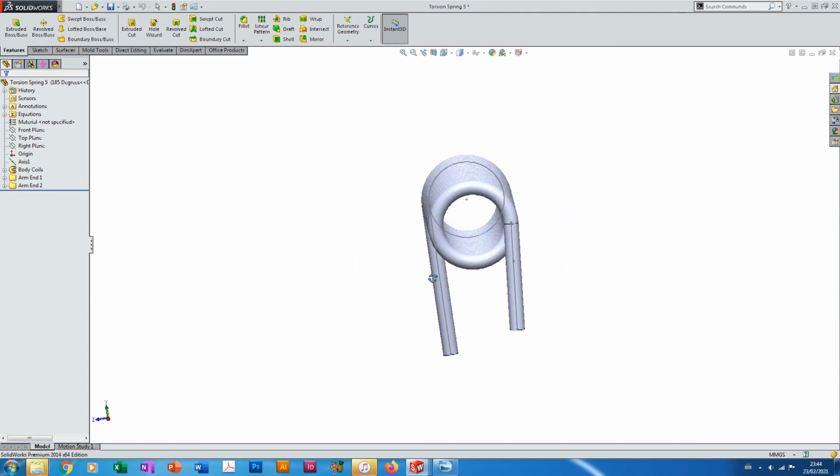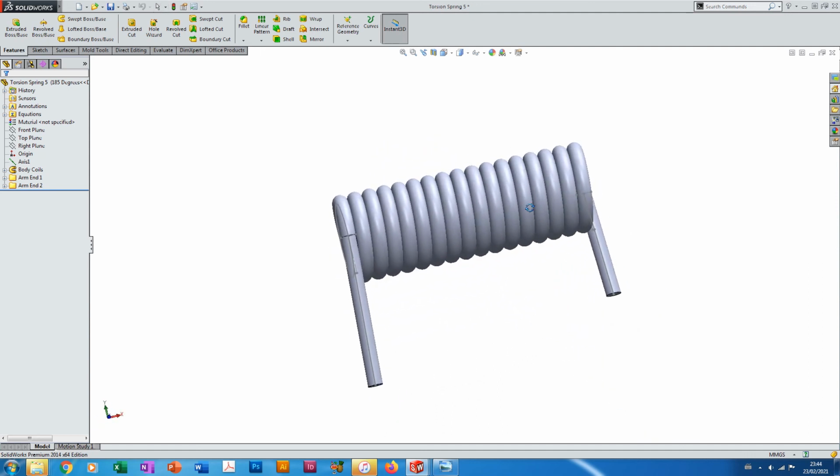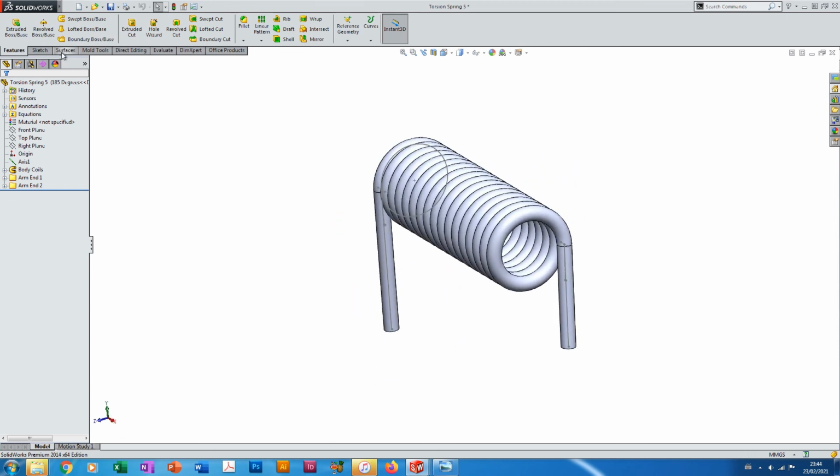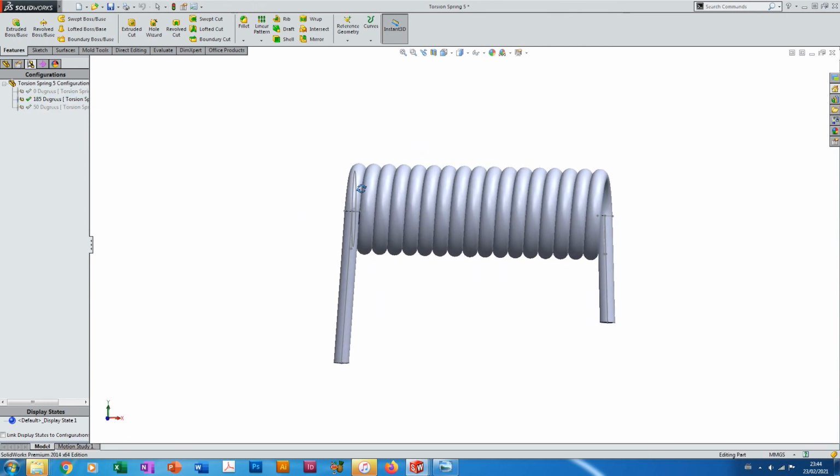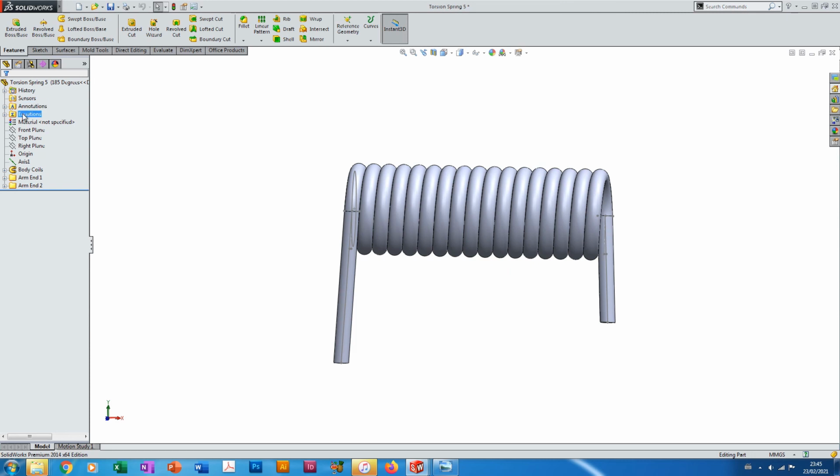Okay, so we've got a completely different size spring now. And it should still track the configurations. Let's try something wacky, something completely different in the equations panel.